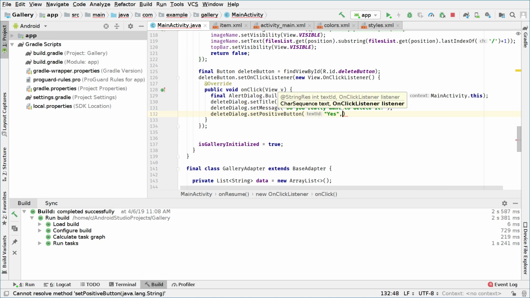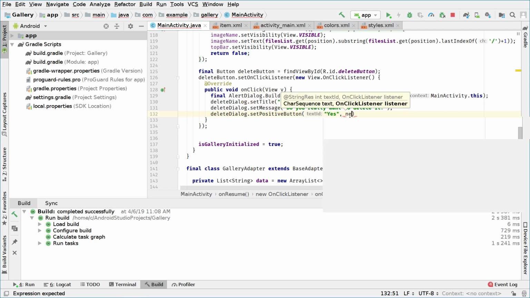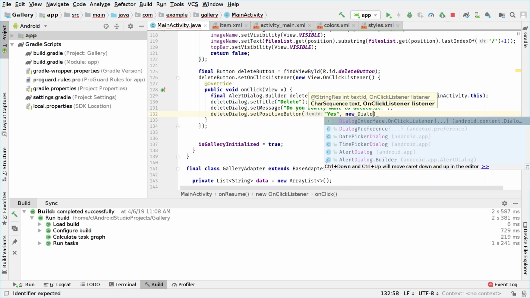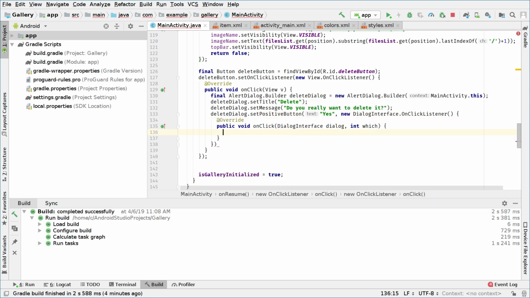Okay, and we create new DialogInterface.OnClickListener, and when the yes button is pressed, we will delete the file. Right now we will go and delete the file.